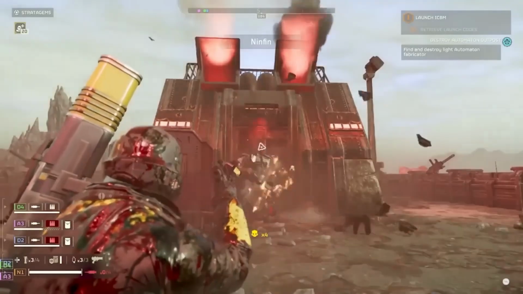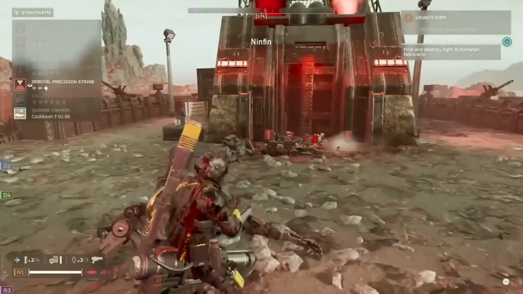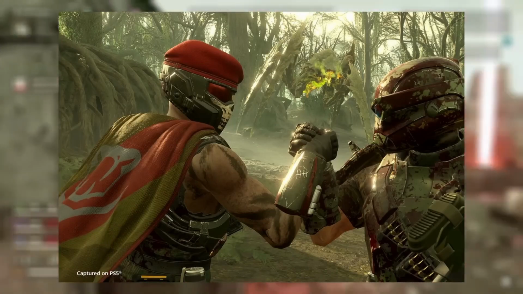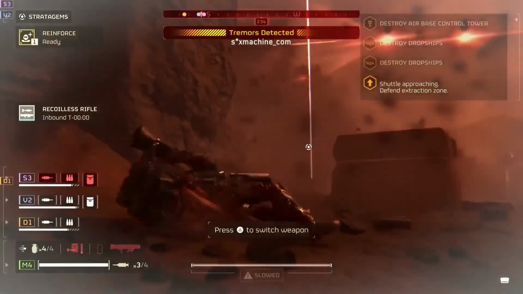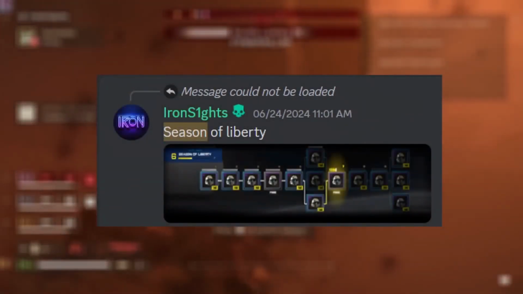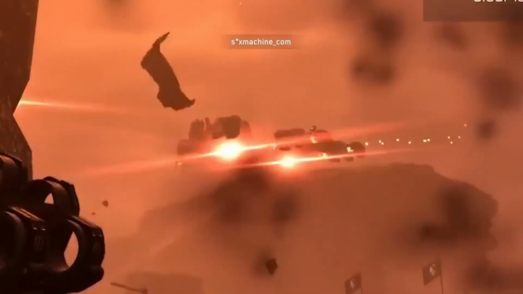So, Helldivers 2 has taken an interesting route when it comes to seasonal content. As most of you know, we get war bonds, and they do release about once a month, but that wasn't always going to be the case. In fact, Ironsight, one of the most notable data miners out there, let us know that there were certain seasons, in fact one called Seasons of Liberty, and it had different armors and progression systems, as you can see here, which is quite different from the traditional war bond system we had.